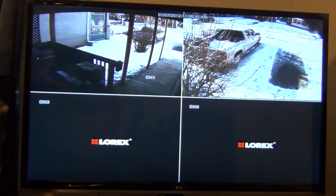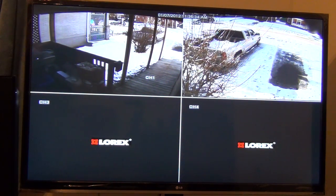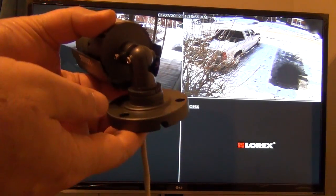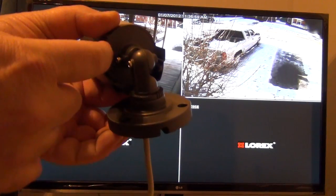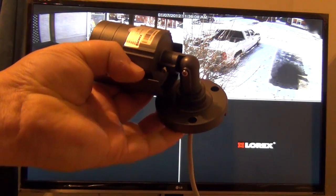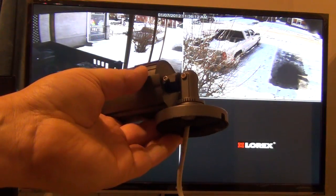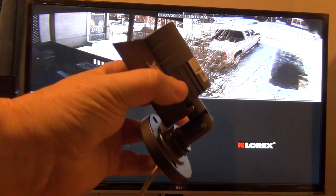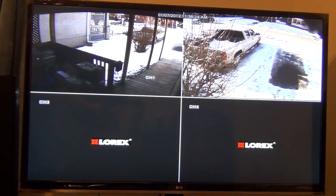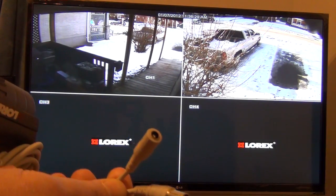I've got my unit all set up. I've got two cameras installed, installed really good. I put in the conduit and everything. Here's one of the cameras. The nice thing about it is the wire goes down through the mount so there's no wire to be cut going from the camera to your feed. I mounted these on octagon waterproof PVC octagon boxes and then was able to wire them in with the coax and everything. These see a lot further in the dark, they're a lot brighter. I've got your standard BNC and barrel plug on the end.